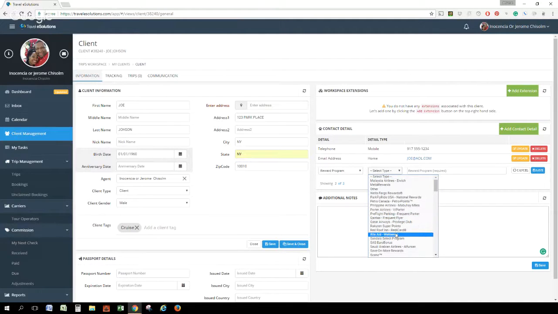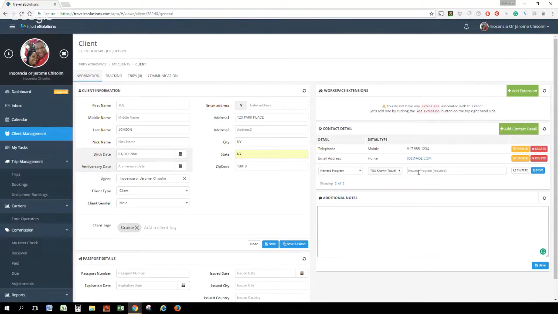Hotel rewards numbers, all of that can be selected under rewards program, and then selecting Marriott or the name of the hotel, or even their number when it comes to Royal Caribbean. If they're a member of a club or loyalty club, you can find that here. Select the particular vendor and put the related number. But one thing I just wanted to make sure everybody knew is if they have a TSA number, you can also indicate that here. It's listed under the TSA pre, and then you can put their pre number there.